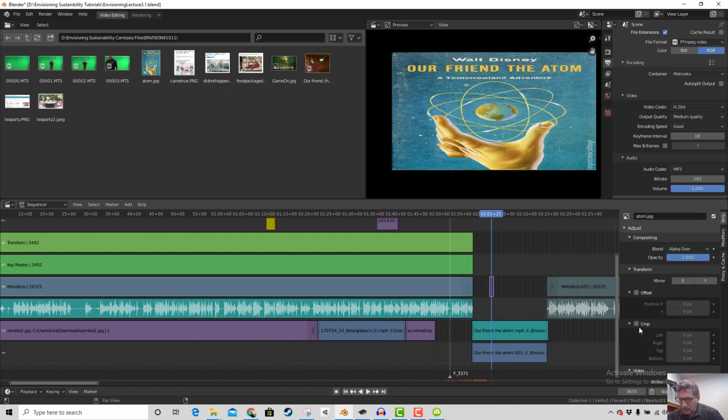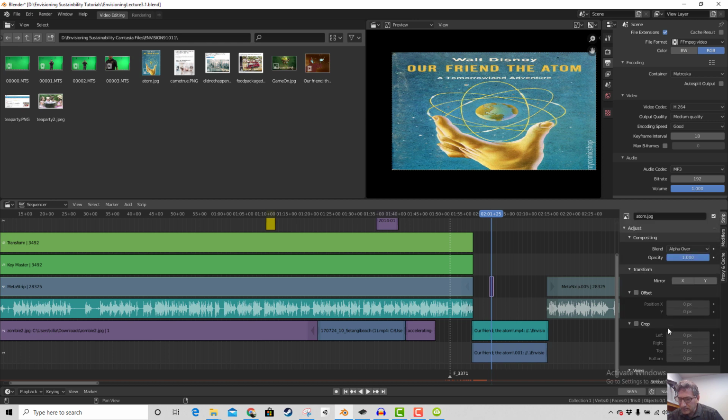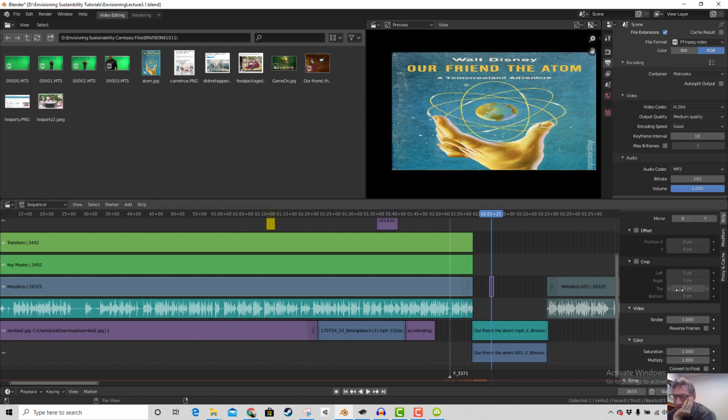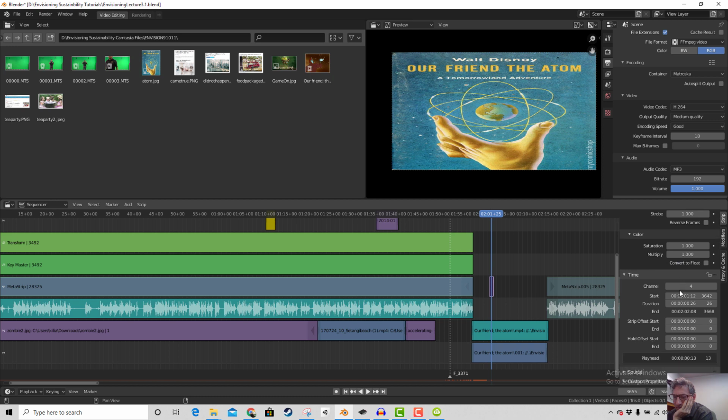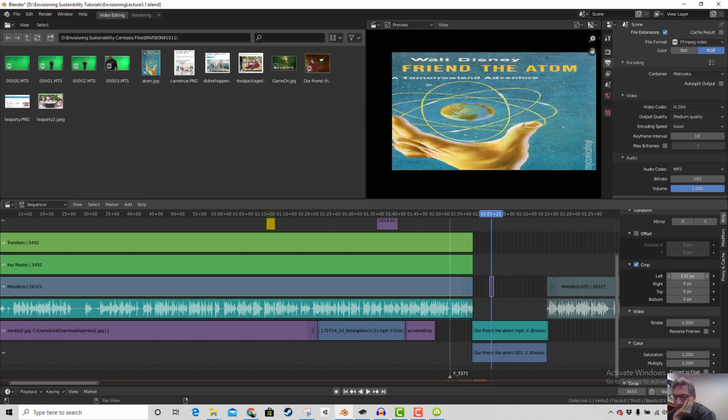Making the size, it's not actually crop. Isn't that interesting? It's very hard to make the size change with this, and it shouldn't be. It should be easy, because cropping's such a mess.